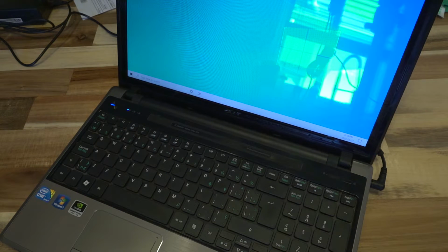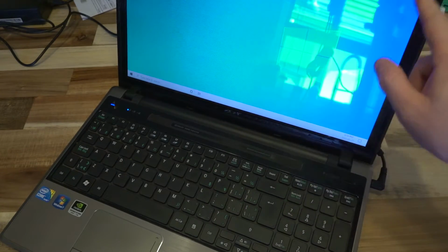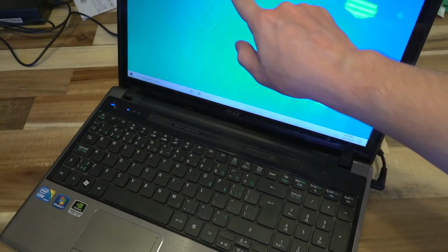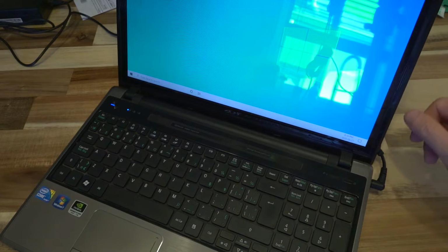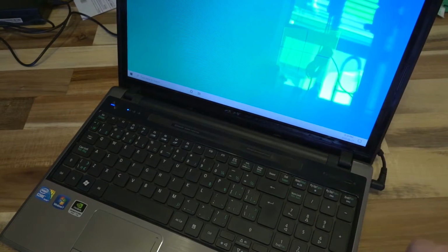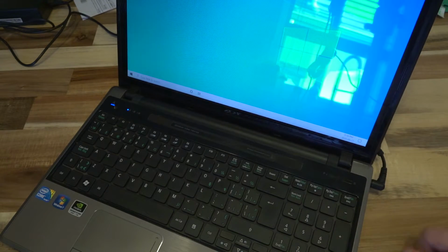All right, after a little bit of waiting, we are in. Touchpad works. Touchscreen works okay. It's not fantastic. Not the best experience I've ever had, but it'll do just fine. I don't think we've got too much to worry about. One thing that is nice to note is that you can drag from the black bezel and it will start registering the touch in most instances. At least it does in the corners well enough, which is kind of handy.